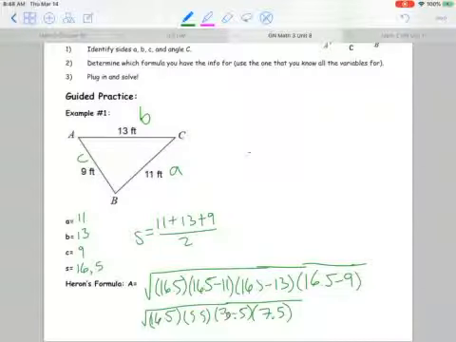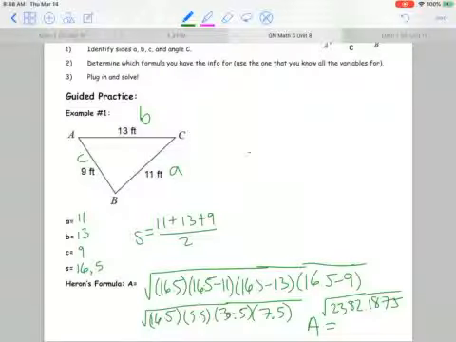So go ahead and multiply those and then square root. So I'll give you a minute to do that. So you want to make sure you did that subtraction first. So we get square root of 2382.1875. And when you square root that, the area equals 48.81. I think the homework has nearest hundredth. I can't remember. And this is going to be feet squared because it's an area. And that's it. So that's if you have three sides.